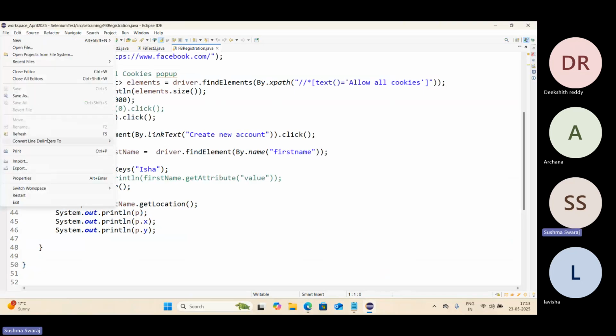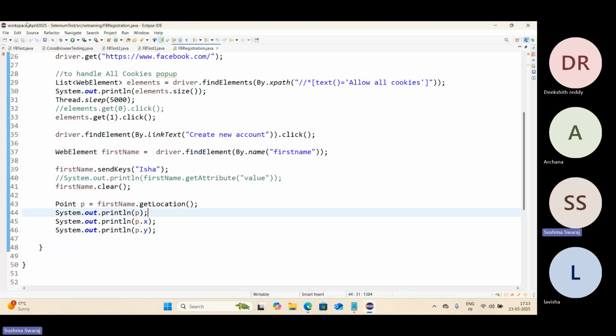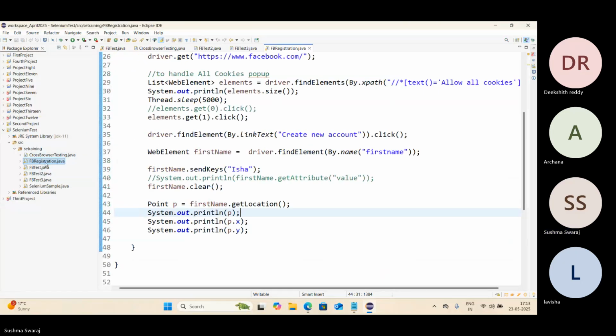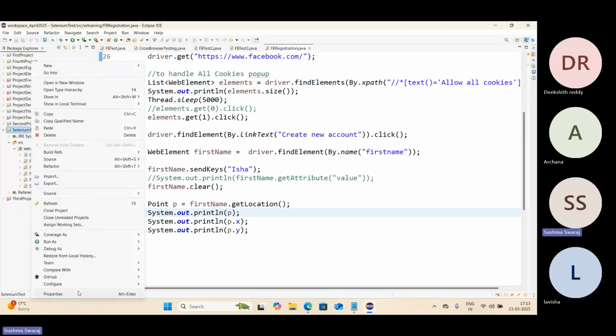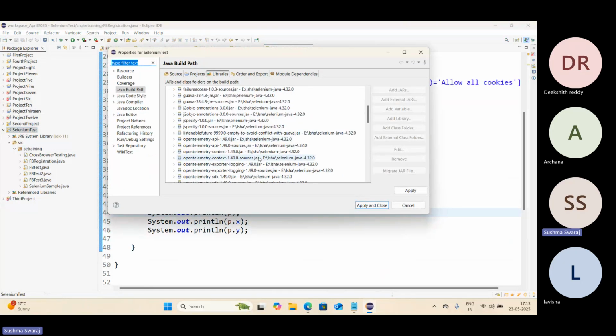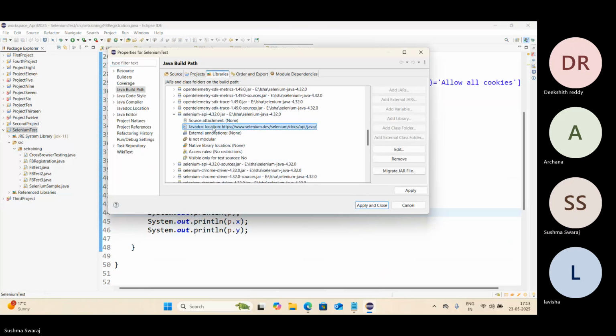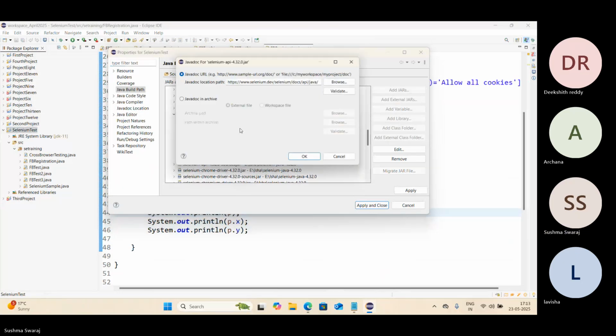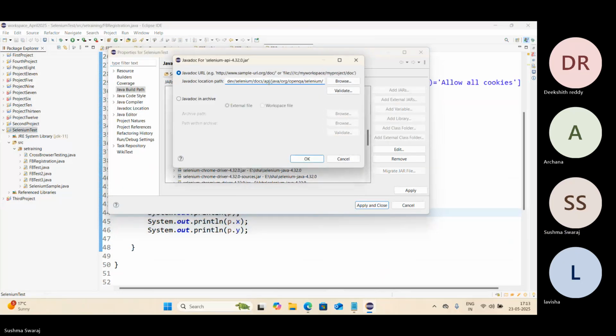I'm changing the URL this time, because whatever I added, that API is not giving that for other elements. So I'm just trying with this. Let me validate it.